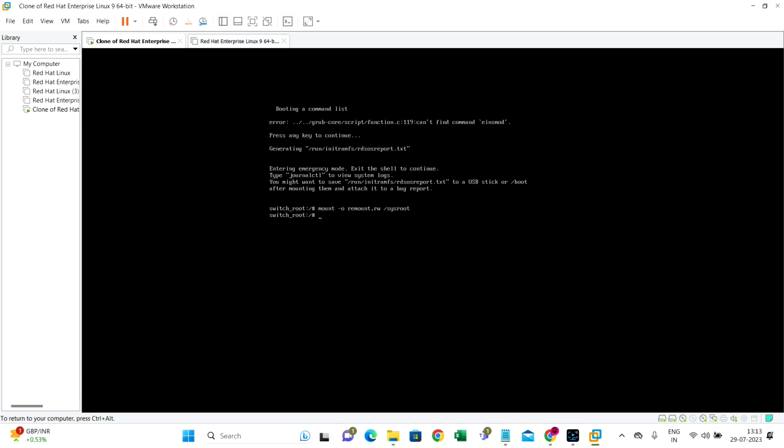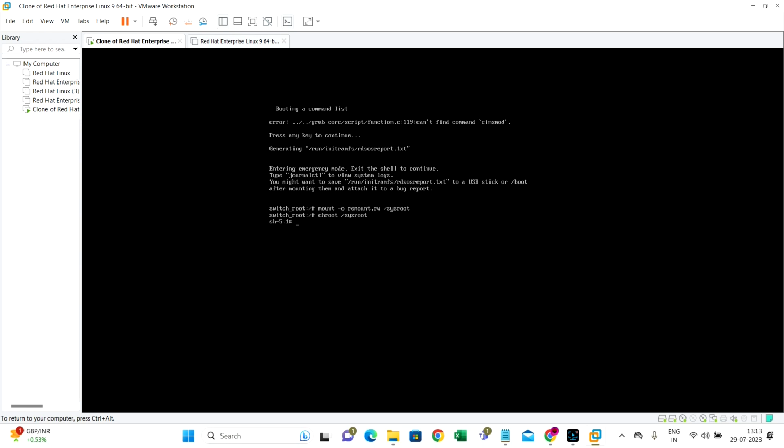Now nothing special we have to do. Just change root: give the command chroot /sysroot.